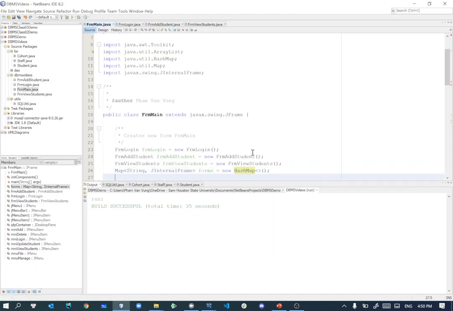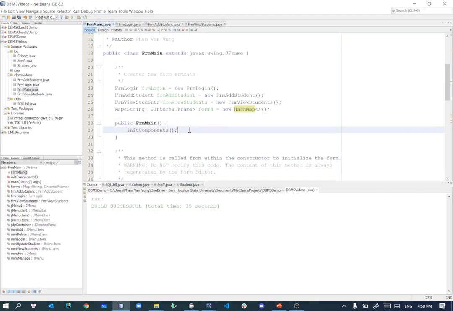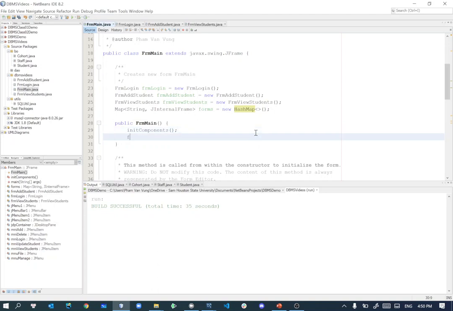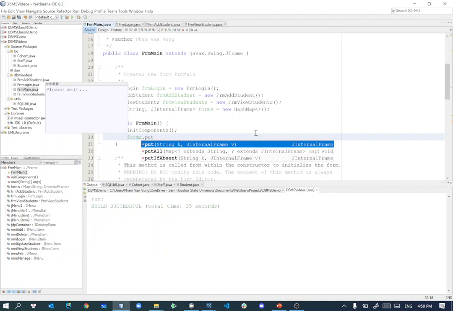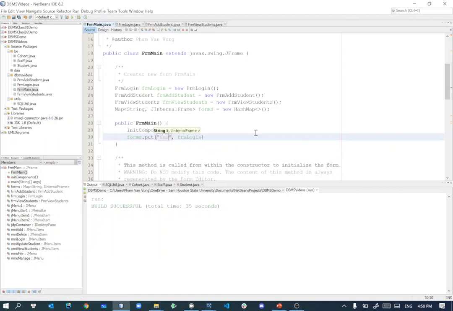Then later on, for each of those forms, I need to add them into the HashMap. So for each of the forms, dot put, I want to put form login.